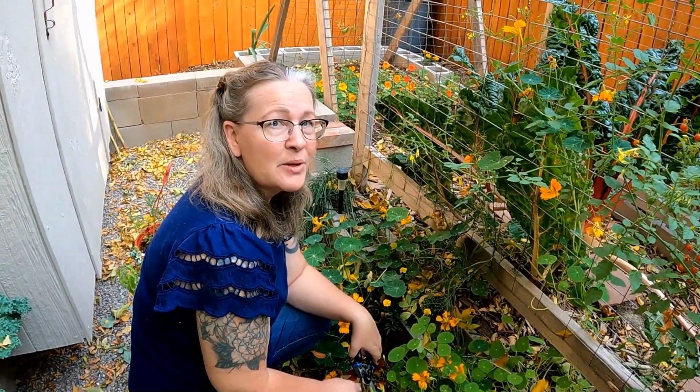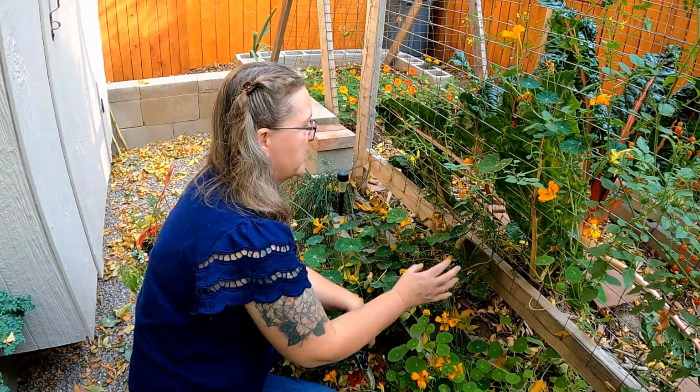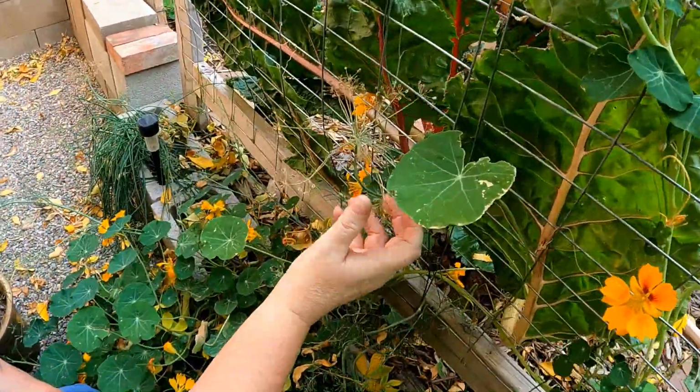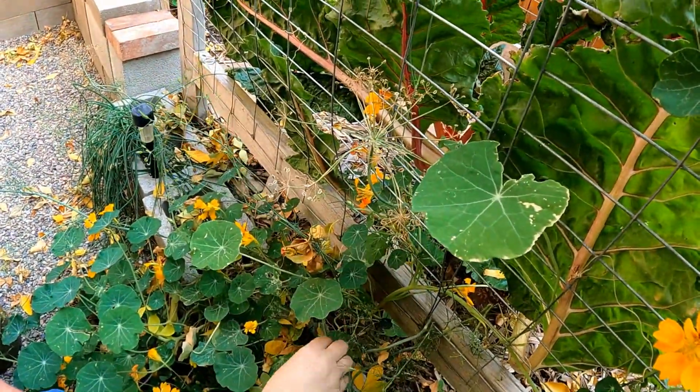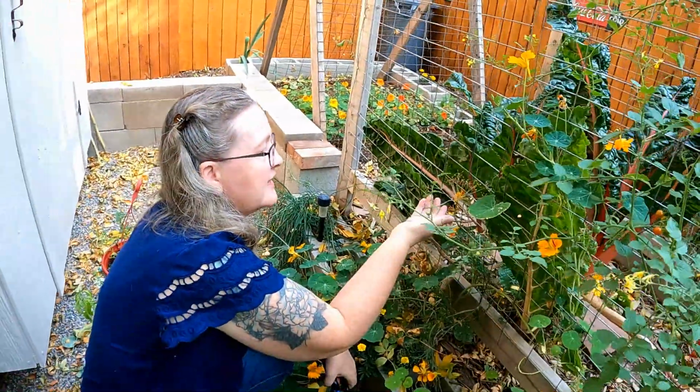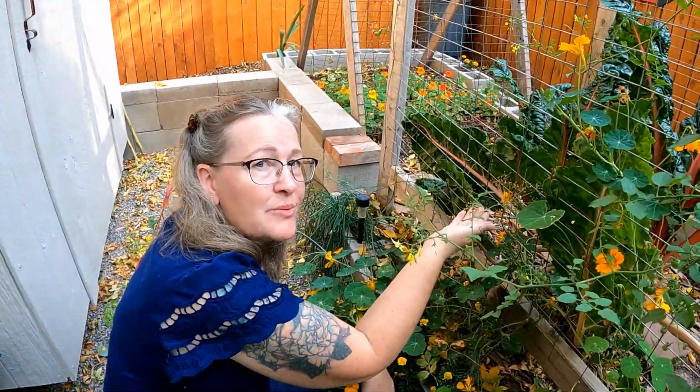The next plant that I'm going to be talking about is our dill plant, and this is right here. I actually use the dill for the seeds, and I do not harvest the leaves. I do that in the springtime. So right now I'm letting them go to seed, but I will be harvesting the seeds.